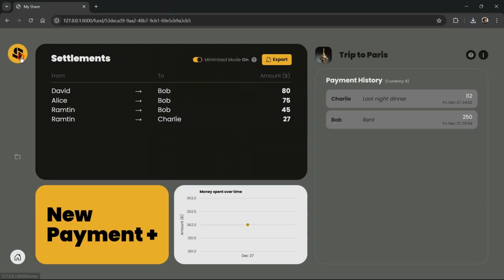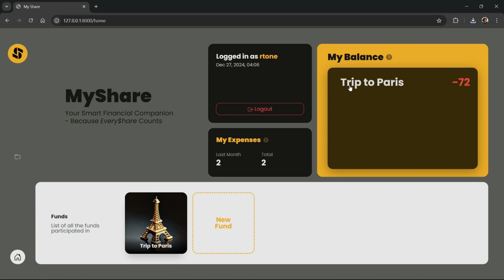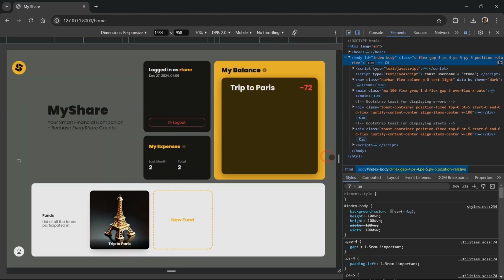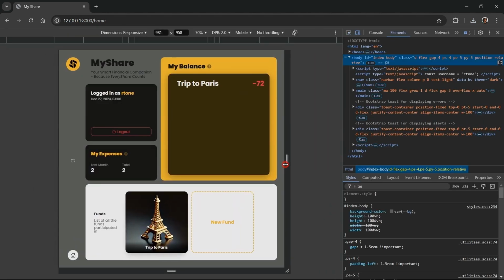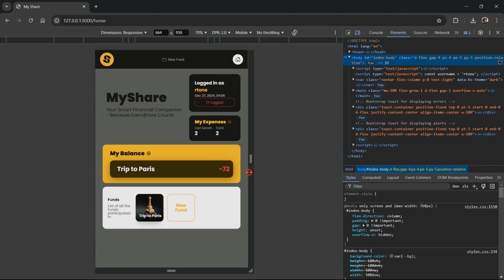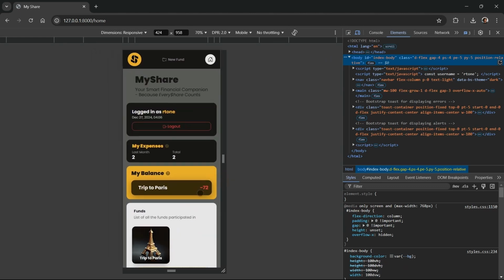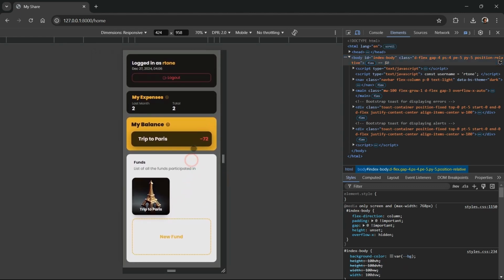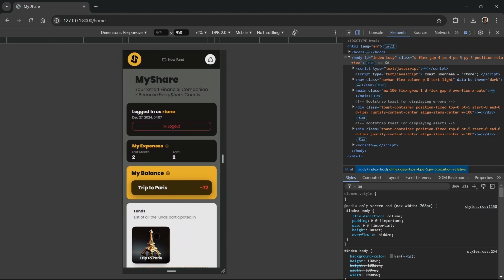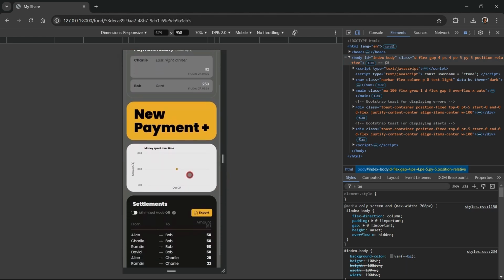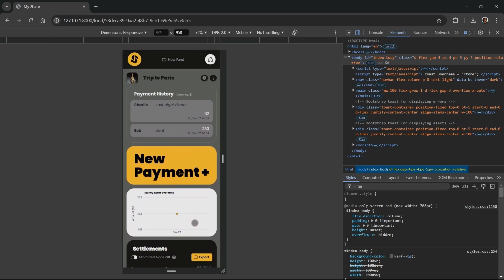Back to the home page, I can even see how much my net balance is in each fund. The application is also fully responsive. You can see how it adjusts to different screen sizes.